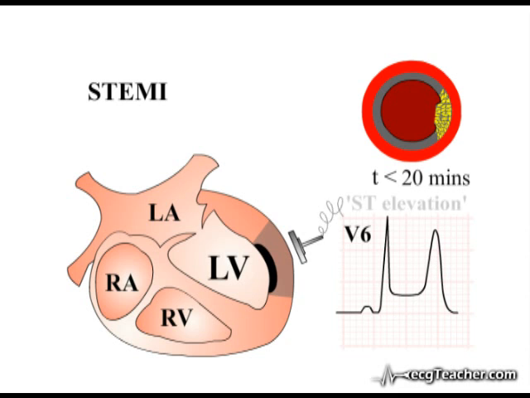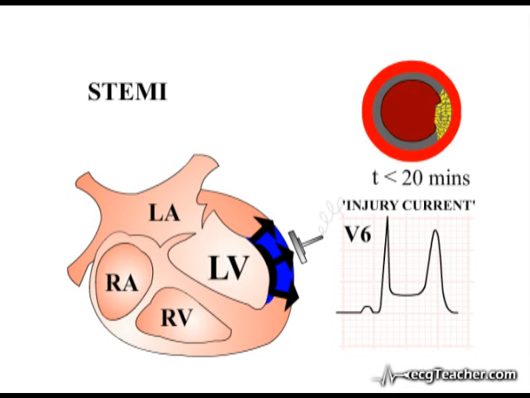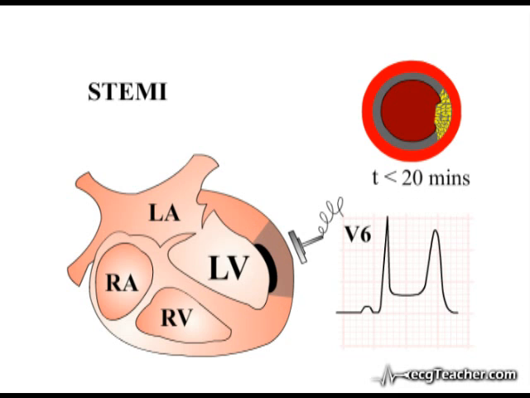The mechanism underlying this ST elevation is poorly understood. It may be due to abnormal currents generated between normal and ischemic tissue during the time period of the ST segment. This so-called injury current moving towards the leads overlying the damaged region of myocardium would be expected to produce a positive deflection in their readouts, raising the ST segments. Although the role of an injury current in generating ST elevation is controversial, it is a very useful concept when trying to understand the patterns of changes produced on the ECG by occlusion of different vessels. Whatever the mechanism, ST segment elevation on an ECG is the hallmark of evolving myocardial infarction secondary to complete occlusion of a coronary arterial vessel.